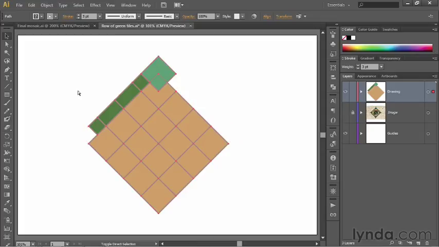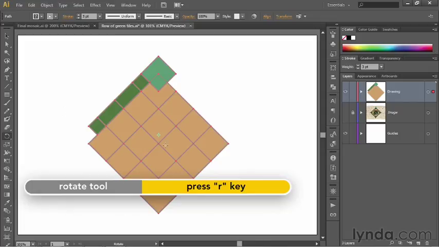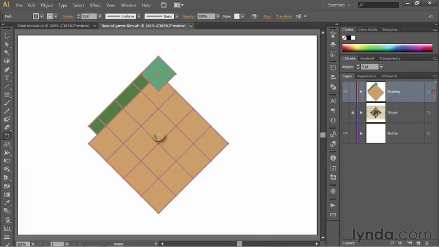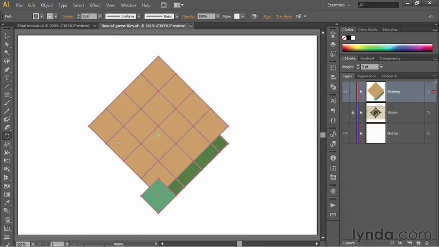I'm going to press Control-Shift-B or Command-Shift-B on the Mac to turn off the bounding box. And then I'll switch to the rotate tool. It's located right here. You can also get to it by pressing the R key. You can see by default that reference point, the little cyan target there, is located in the center of the selection. So if I begin dragging, I have the exact same experience as I do when using the bounding box. And sure enough, I can even press the Shift key as I drag to constrain the angle of my rotation to a multiple of 45 degrees.